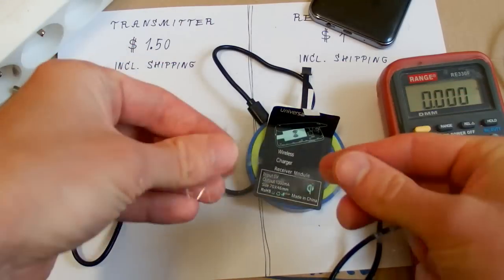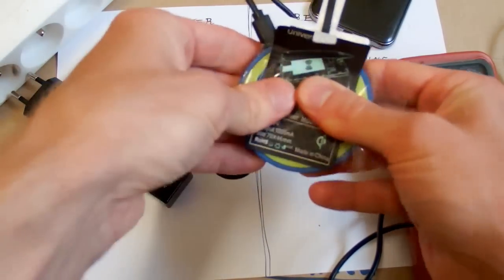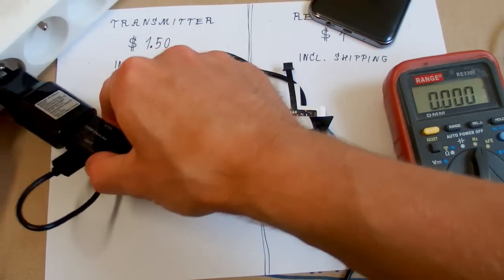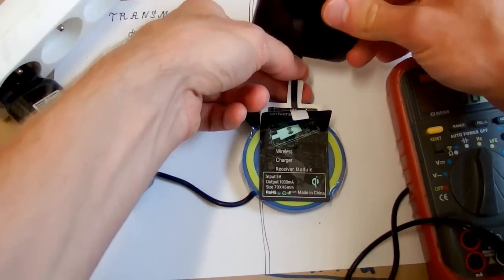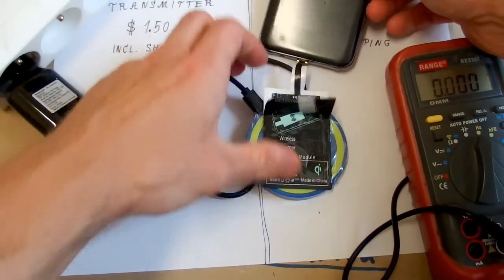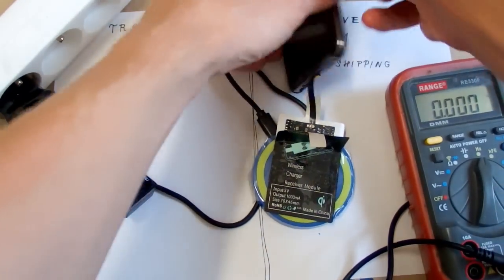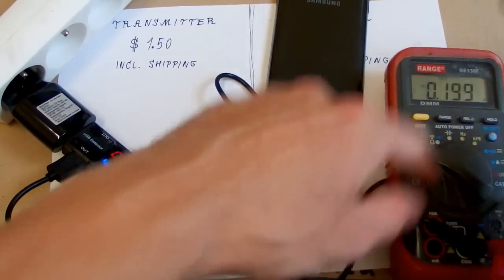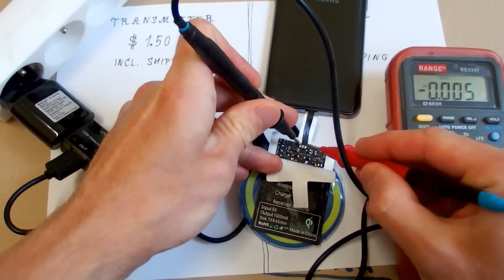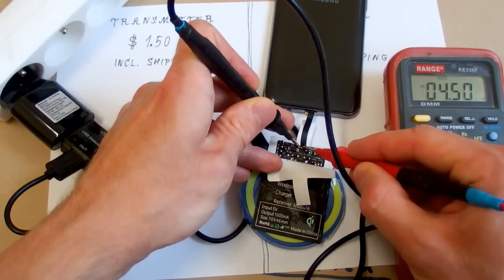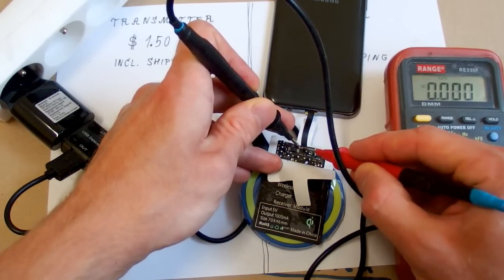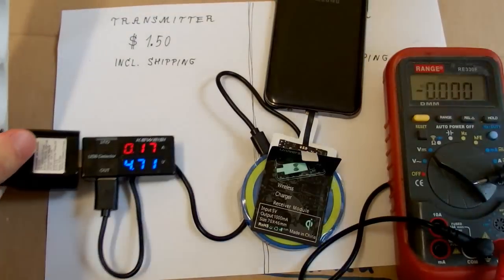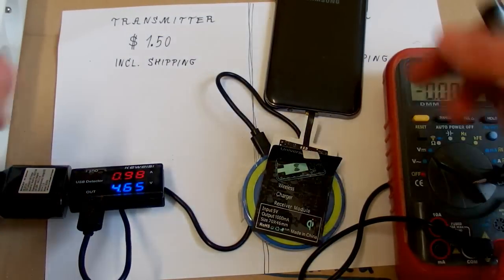Now let's try to do some measurements. I will stick it to the pad so it doesn't move like this. Let's plug it in. Plug it into my phone. I hope it's not gonna burst into flames now. It's charging. And now what is the output voltage? It draws about one amp now. And now the question is what is the charging current?